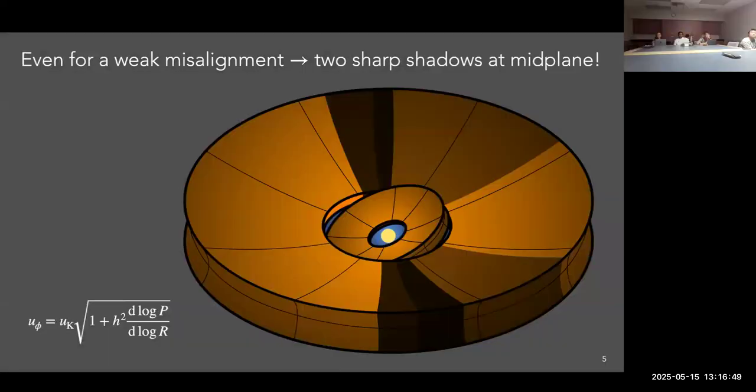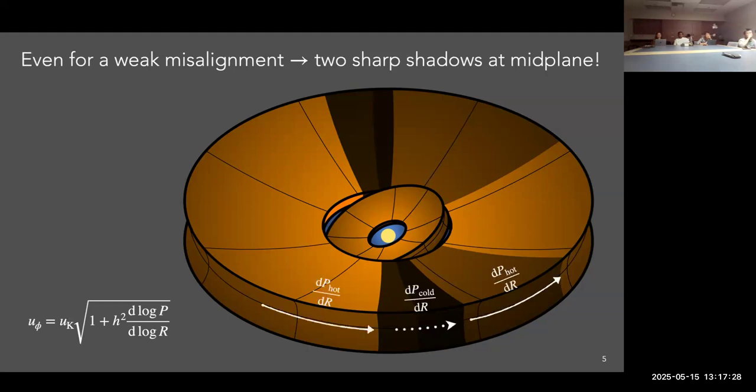So as I was saying earlier, there's going to be a set of 2 sharp shadows that actually hit this midplane, and that midplane then must cool down. That becomes important from the perspective of dynamics, because most of the gas is in the midplane, about a scale height above it. If you now follow that gas along azimuth, that gas is partially pressure supported from the heating coming from the central star. That means that gas in the hot regions, the starlit regions on the left, for example, is moving slower than gas rotating inside the shadow region.